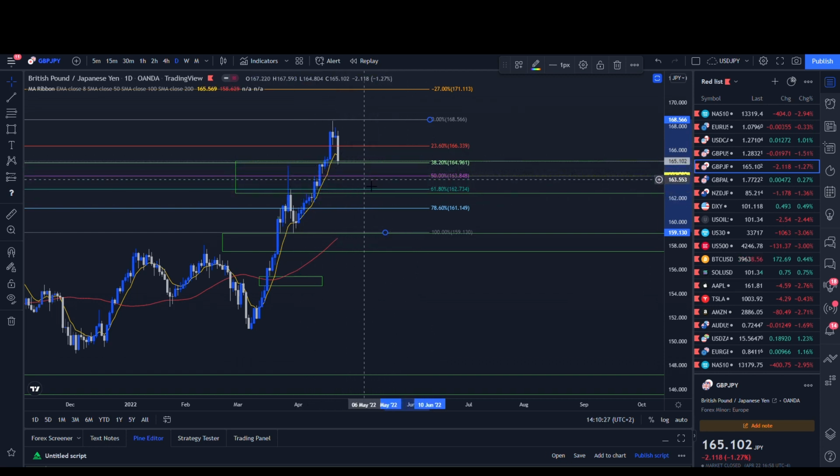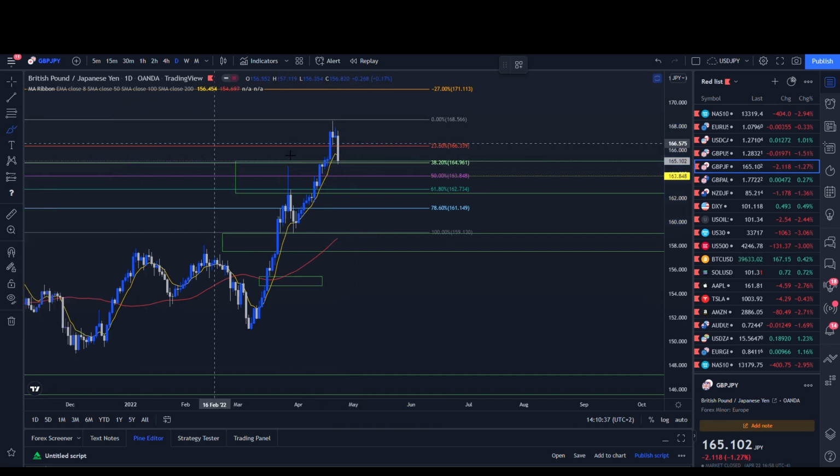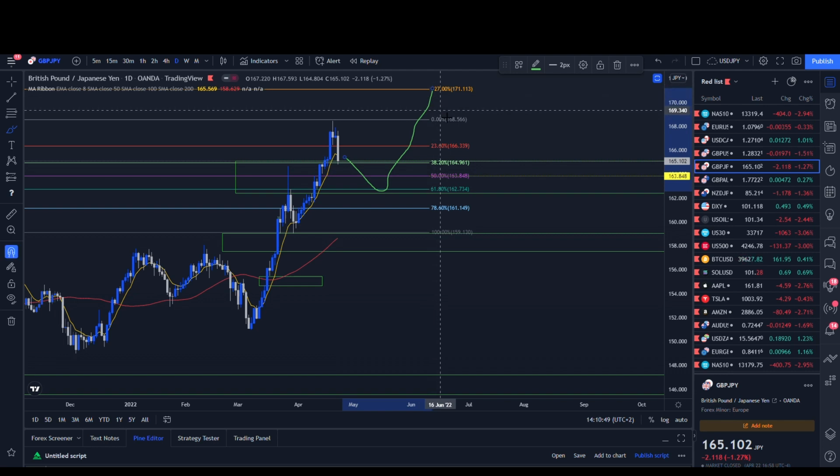So we just have to wait and see. We also see we're at the 38.2 as well. Because we closed below the 8 MA, my suspicion is that we'll probably do something like this here, right? We'll pull up a little bit, nick it, and then fall down and shoot up from here. That's one. Or we'll fall down all the way into the 61.8 level and then continue upside, right?